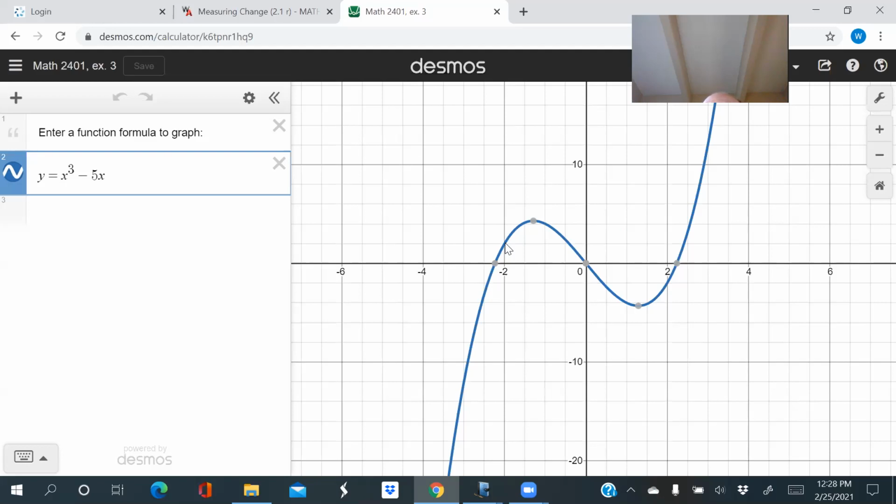So what do I do with the graph to find that? Zoom in. I zoom in until I see a straight line, correct? Yep. And what is that straight line that I'm going to be looking at when I zoom in? The tangent line, right. So what I'm really looking for is the tangent line. That's the line that the curve duplicates right here at -2, and we find the slope of that tangent line, okay?